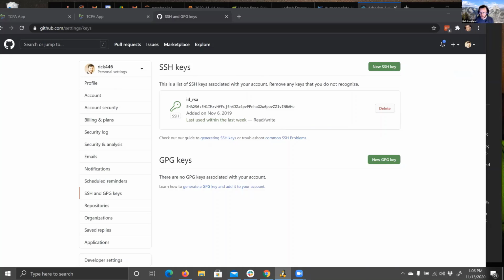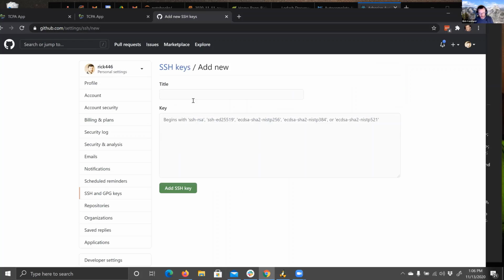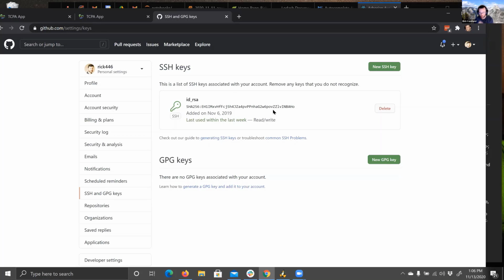Oh, I don't even know how to do this. I don't remember how to do the fingerprint of it, but it's something like that. But anyway, once you've created this, we can just say new SSH key, and that's where you paste it. So it's whatever you want to upload it. Once you've uploaded that, then you can push and pull using that SSH key. And the way that you would configure that is in your SSH directory. So SSH config.